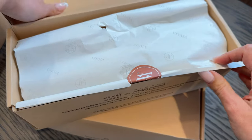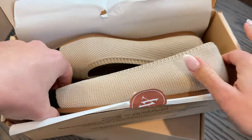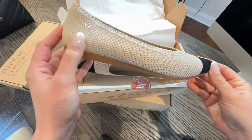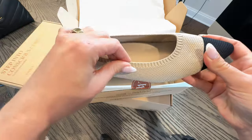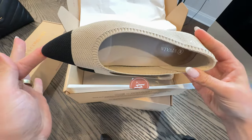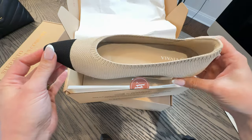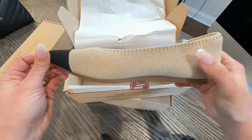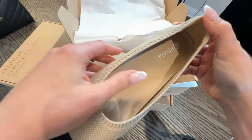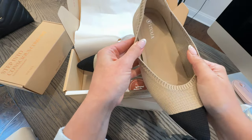Vivaya is a sustainable company that is conscientious of the global environment. These shoes are made from recycled plastic bottles, and if I zoom out here you can see they are very well made. For those of you who have tried Rothy's, you know that comfortable, stretchy cloth material — same with Vivaya. These are machine washable, which is key for me as a healthcare worker with concerns about bacteria. It also has a nice soft insole insert, which with Rothy's you have to purchase separately — I love that Vivaya already includes it.